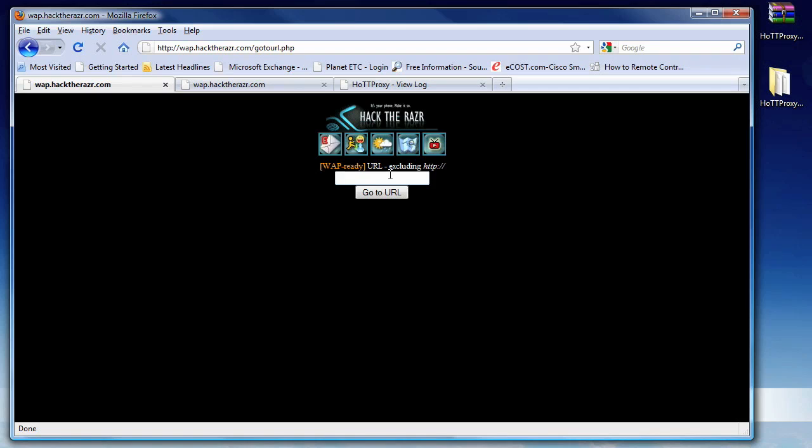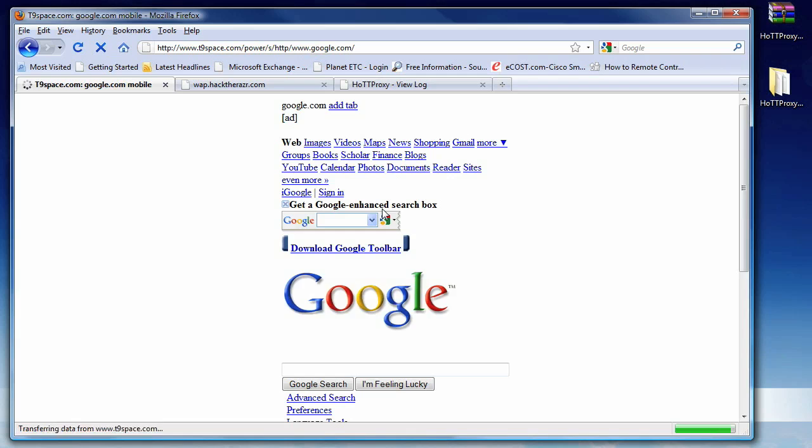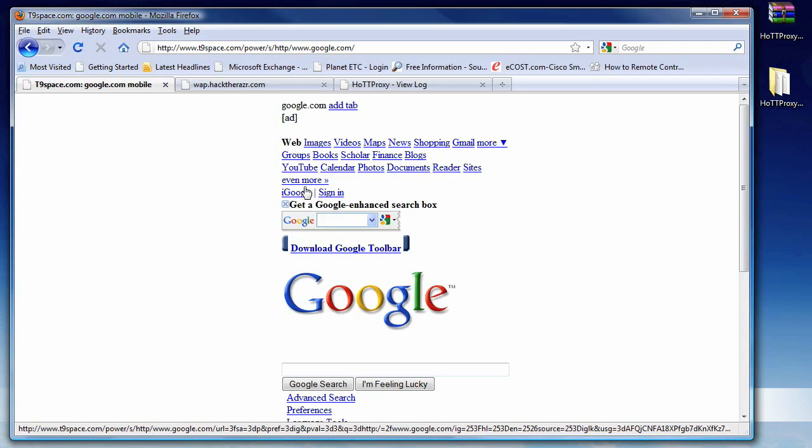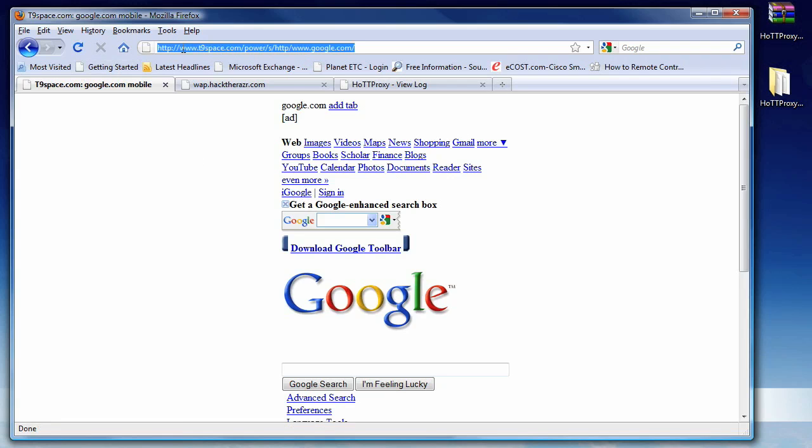The WAP mobile version basically just loads this, so if you do have a slower internet connection, you don't have to load all the ads on the bottom. Any web page you go to is going to think you're on a mobile browser, so it might display it all funny. But on your phone, it will display it correctly.